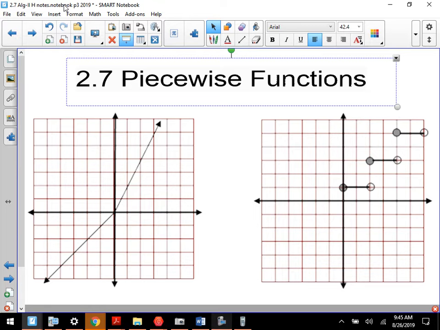So in this case here, if you look at the graph on the left there, you'll notice that it is going from left to right. It is increasing until it gets to what value? 0. And then what happens at 0, it increases greater, doesn't it? So at 0, something happened. At that domain value, the slope changes.